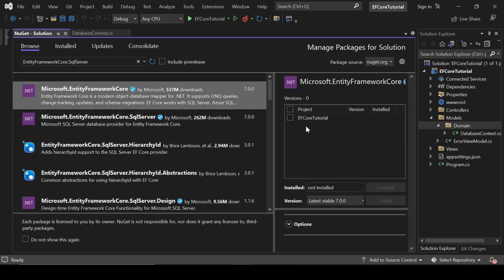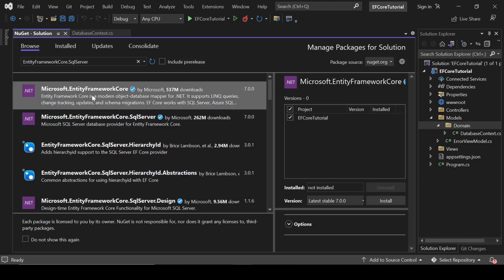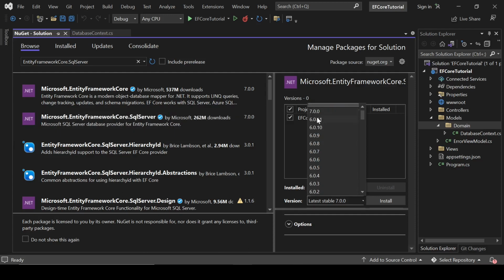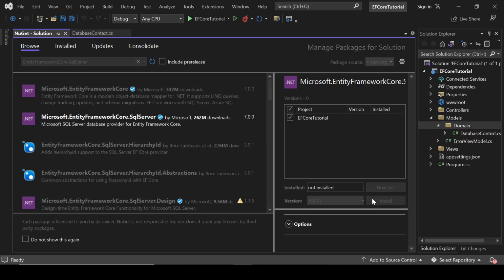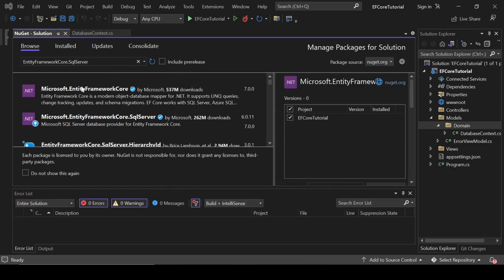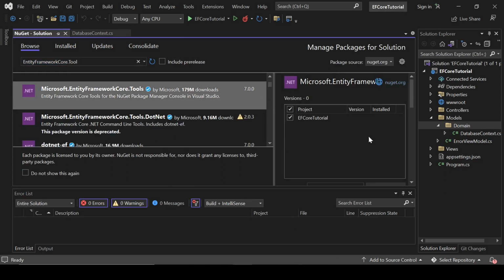One package we need, and it is this one. So let's change the version because we are using .NET 6 in this project. Click on accept, and now let's install another package, the tools package.